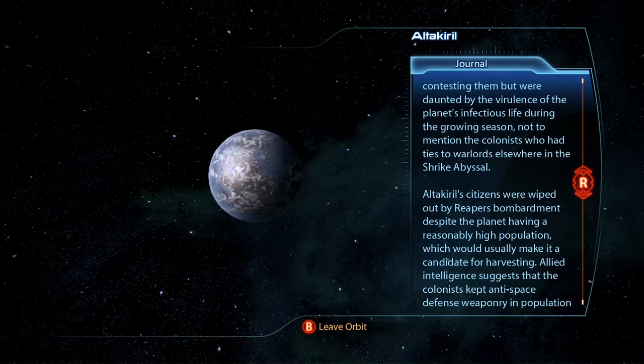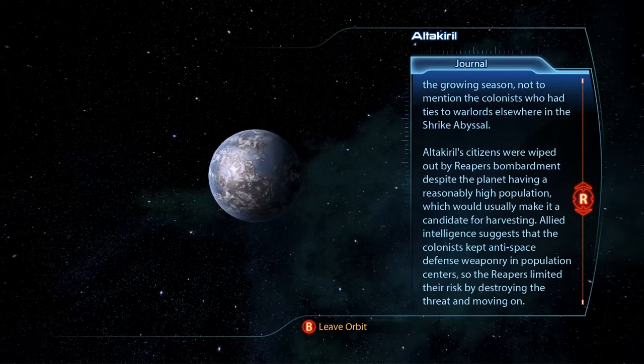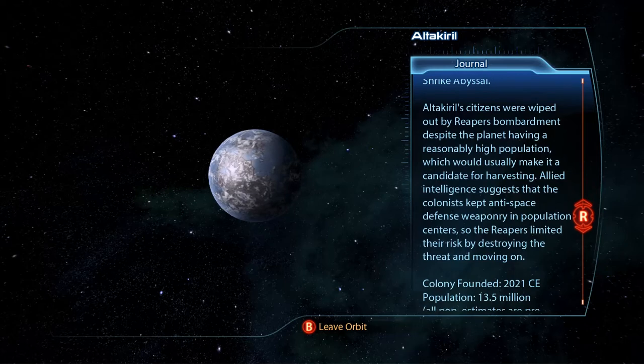Alta Kiril's citizens were wiped out by Reaper's bombardment, despite the planet having a reasonably high population, which would usually make it a candidate for harvesting. Allied intelligence suggests that the colonists kept anti-space defense weaponry in population centers, so the Reapers limited their risk by destroying the threat and moving on.